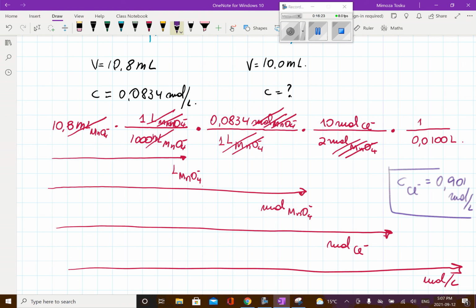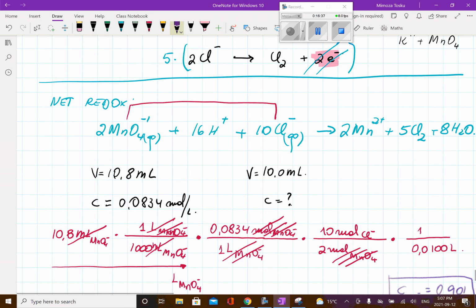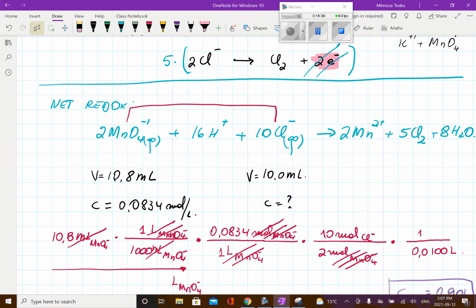So check your calculator and your calculations. This is the redox stoichiometry, which is actually no different from what we have done before. What you have to keep in mind is that you have to write a net redox reaction, and then bring in the information from the question, even though it looks like it does not belong to the ions, but in fact it does, and do stoichiometry.